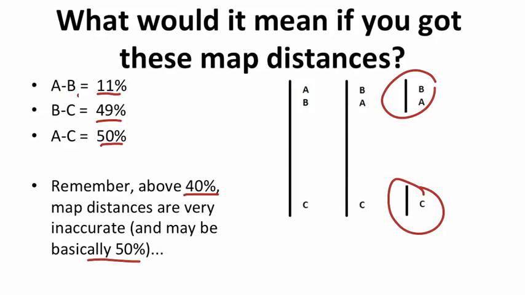So if you have something like this, where A and B is 11%, B and C is 49, or even 43% or something like that, A and C is 50% or even 45%, basically you don't know how far apart these are. You just know that A and B are linked. So all of the information you have in this case is that A and B are nearby, and you have no idea where C is. C could be really far up this way on the chromosome, it could be really far down that way on the chromosome, or it could be on a different chromosome. I just want to emphasize that because some people use these numbers as though they have this absolute precision to them, but we're actually measuring rare events. So when you get something on the order of 49%, or really anything above about 40%, don't have too much faith in that number.